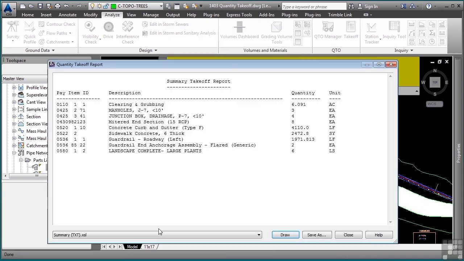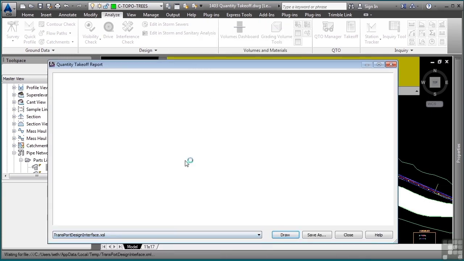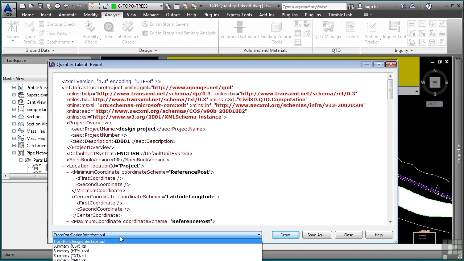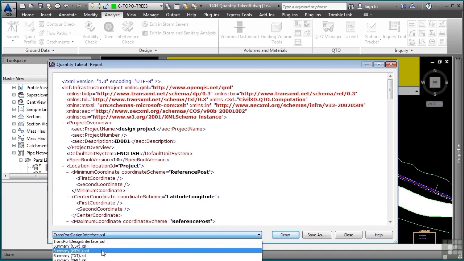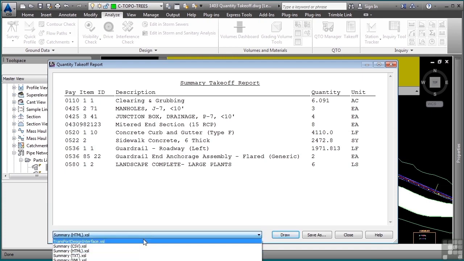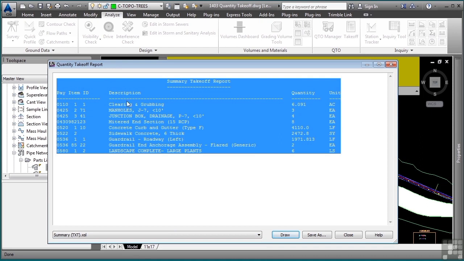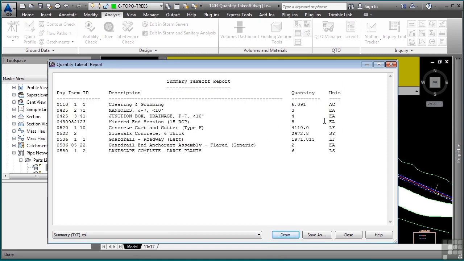Click Compute, and typically you start out with this interface first, where you get this XML file. And what you want to actually do then is change the format to a summary of some sort. So you can do a summary of HTML, you can do a summary within a text file, and then you can actually select this text and then copy and paste it. You can also place it in the drawing if you want to place it in the drawing as a table of some sort. Most probably what you're going to do is select all this text, copy it into Excel, and then add in your actual cost to get your engineering estimate.